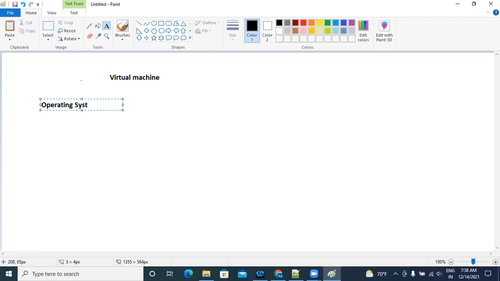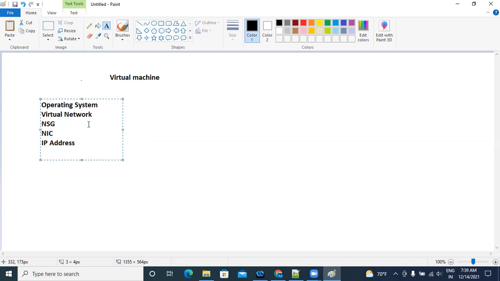ఇంకా నిన్న మనం చెప్పుకున్నాం 4 components is required to create a virtual machine అని. ఇంకా NSG, NIC, ఇంకా IP address, ఇంకా మెయిన్ కాంపోనెంట్. Virtual network. Yes, virtual network. So these are all the 5 components which is required to create a virtual machine, right? So operating system, virtual network, NSG.